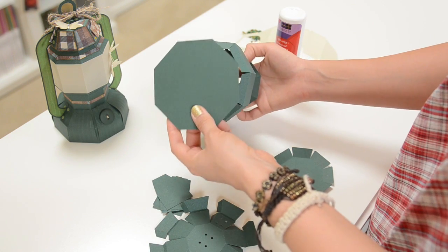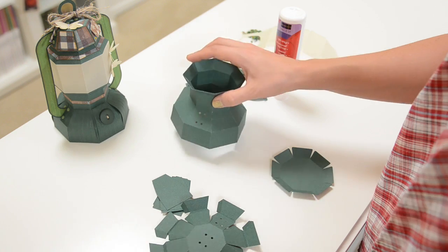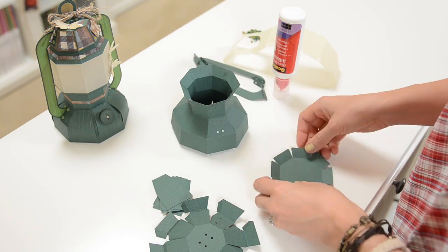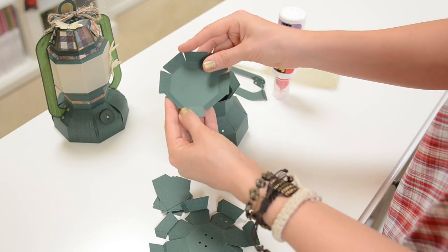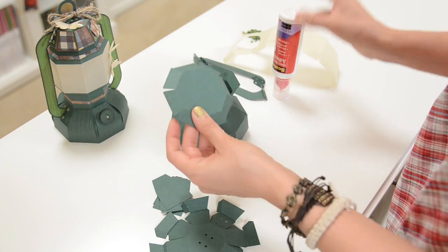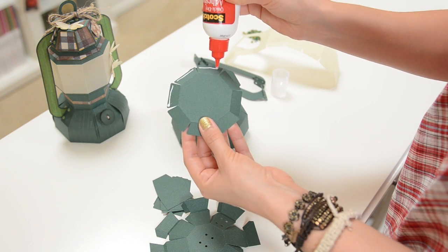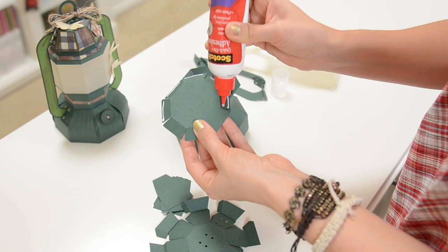So here is the bottom part, and this bottom part goes on the bottom, but not yet. We're going to save that until the very end, actually, because we need access to these little holes to put the brads in later. So next, take this piece here and fold up all these sides, and then go ahead and put glue on all of these tabs.